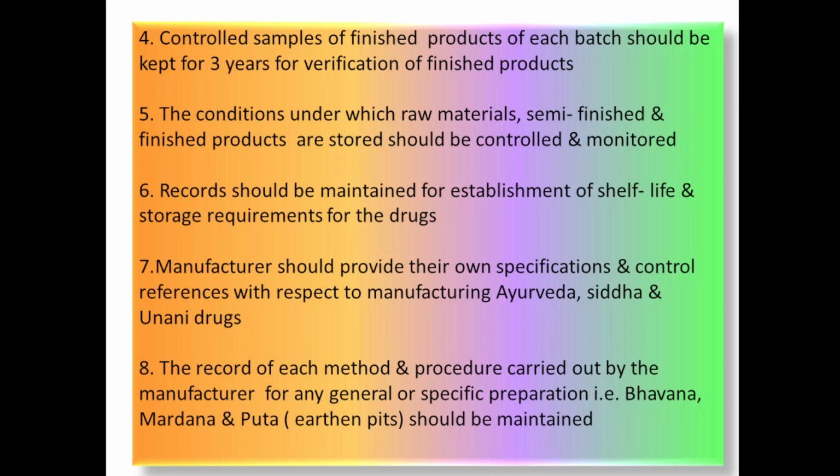Record should be maintained for establishment of shelf life and storage requirement for the drug. What is the shelf life of that particular herbal formulation? To determine the shelf life as well as to maintain the shelf life of that particular herbal formulation, proper record should be maintained of shelf life as well as storage conditions for the drugs, how that particular herbal formulation is stored and what is the shelf life of that herbal formulation, that should be maintained, that should be established.